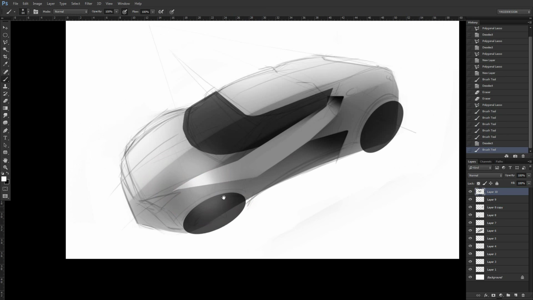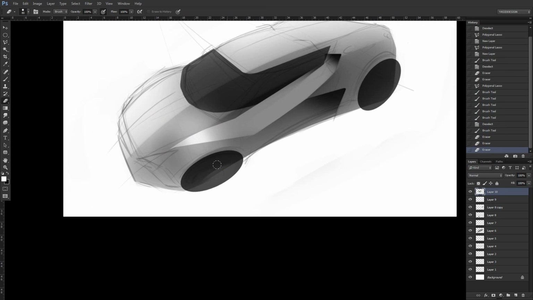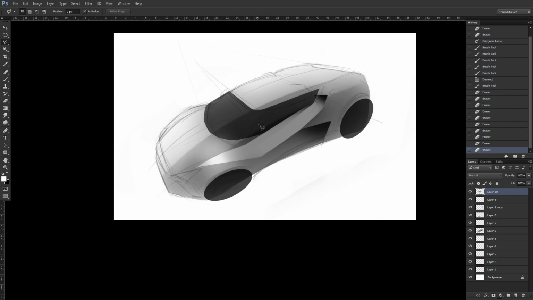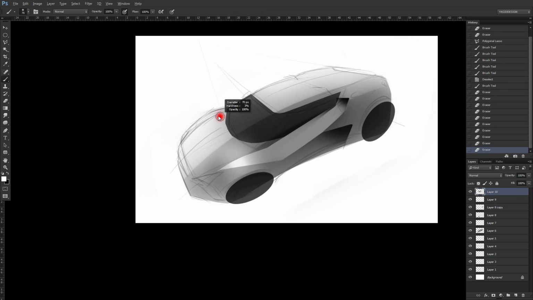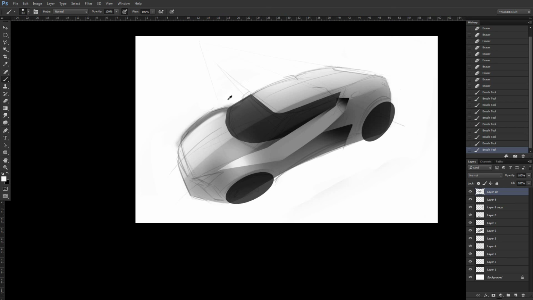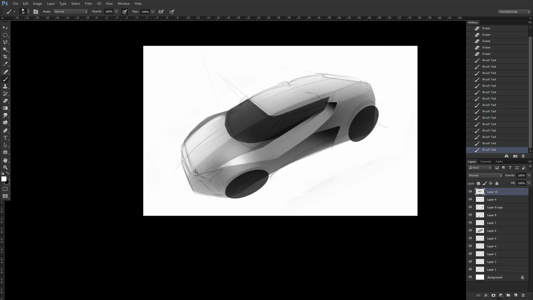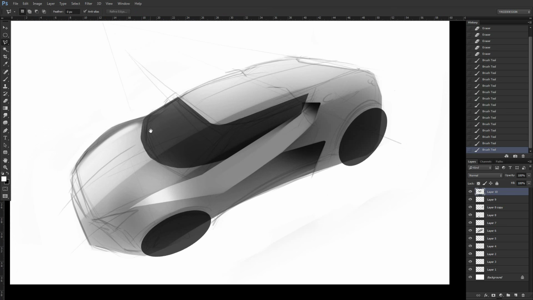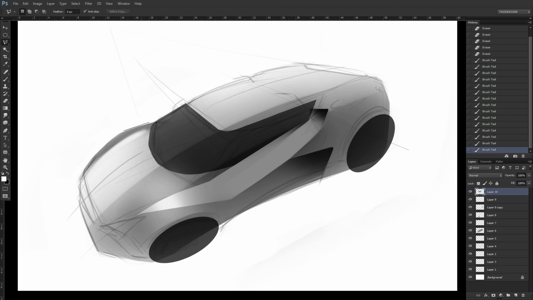So we'll be playing with a lot of our lasso tool from now on to try and get some cool shapes, because we did say that we will try and give it some shape, give it some design, as long as we are rendering. So let's just go ahead and do that.